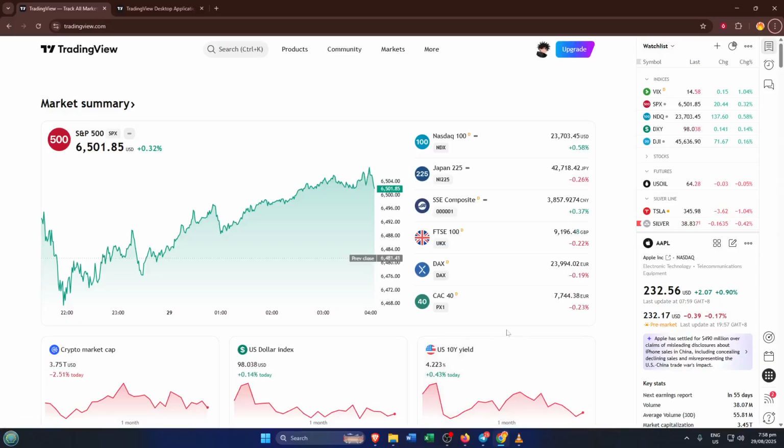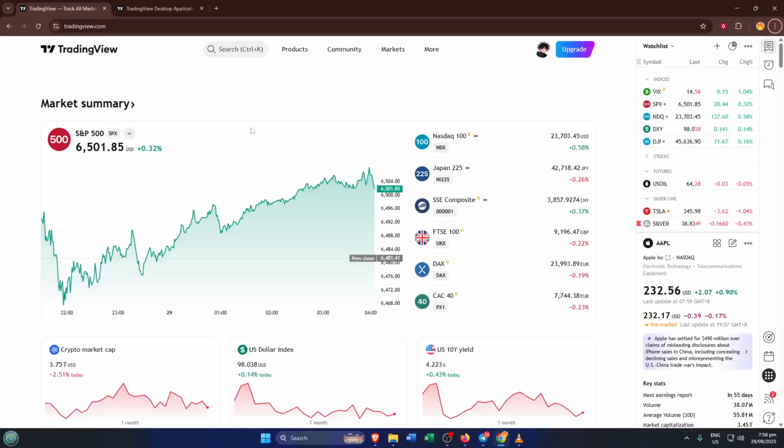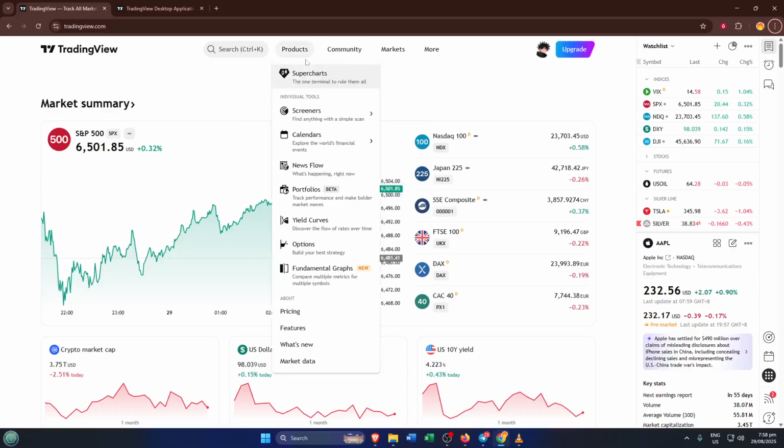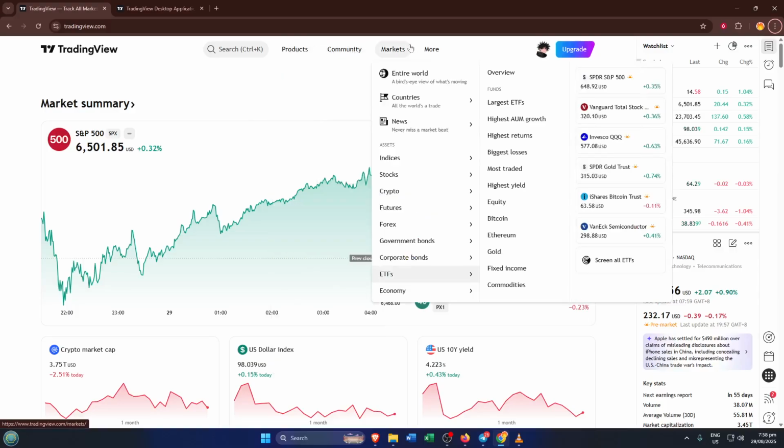In today's video, I'm going to walk you through a quick and easy method to download TradingView onto your Windows PC or laptop. Whether you're a seasoned trader or just getting started, having the TradingView desktop app can make a big difference. It gives you faster access to your charts, keeps your workspace organized, and lets you avoid browser distractions. By the end of this tutorial, you'll know exactly how to get TradingView up and running on your computer, so you can dive into analyzing the markets with zero fuss.